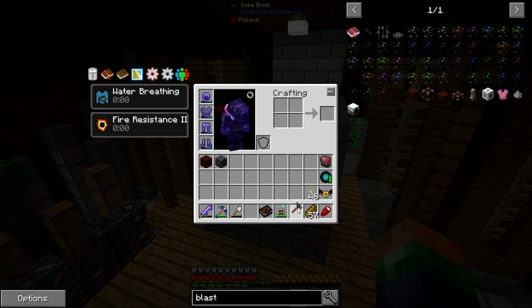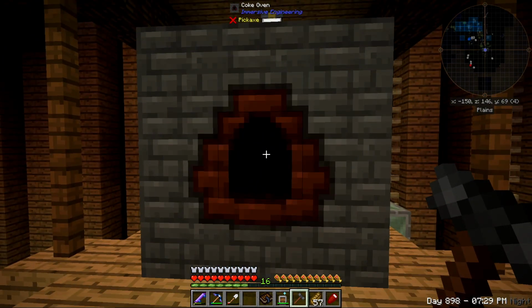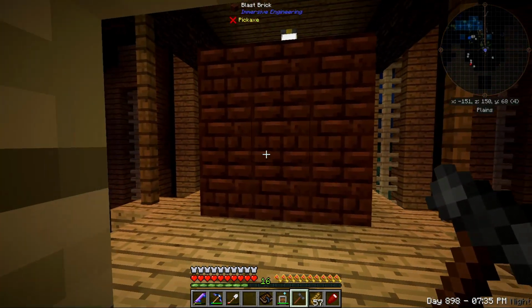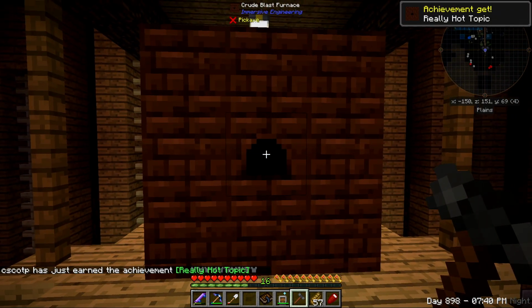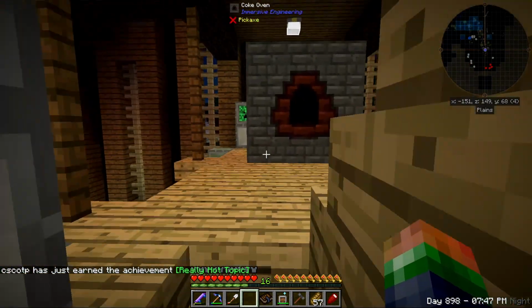It's just cool looking. So we're going to take our hammer. We're here, and we pop it. Left click or right click with it, and we are good to go. And now our blast furnace, if I can move in here, boom, right? Hot topic, really hot topic we now have. And then it's just easy, right? Okay, so we got that.